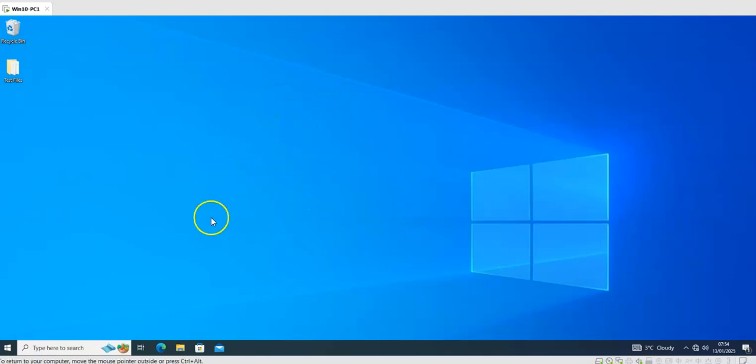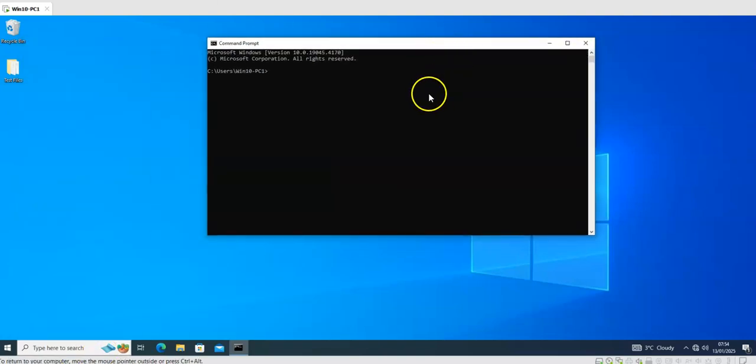For example, if we go to the CMD or the command prompt, I can run shutdown -R, that means restart, or -S will be shutdown, and then I will give a time -T 05. 05 means 5 seconds. If I hit enter, this command will restart the machine. And if I get that command and put it in a notepad, save it as a batch file, I can then use it as a batch file that I can use for restart and shutdown.